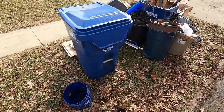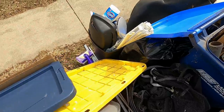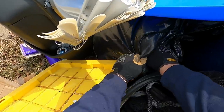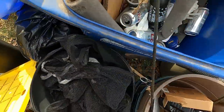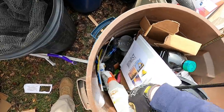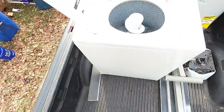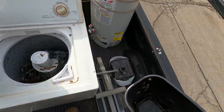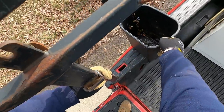One last look. Should pop a little hole. That's a little one. Pillows and stuff. Springs. I gotta use both hands.